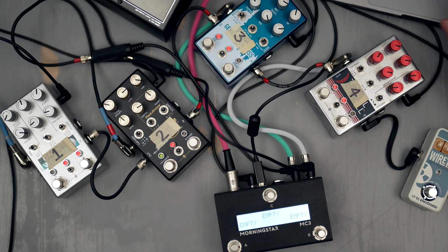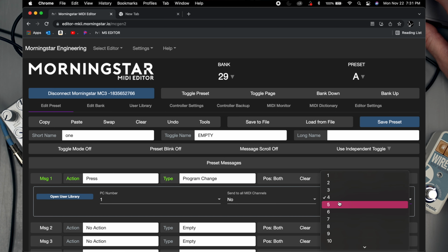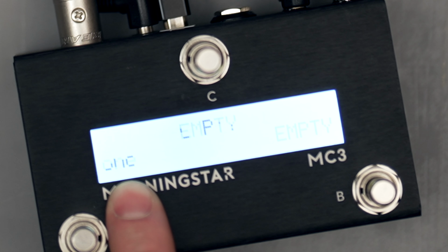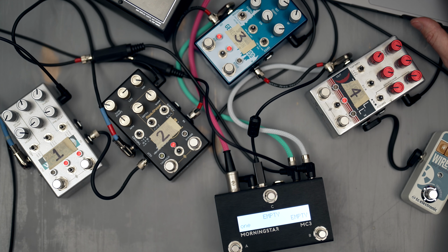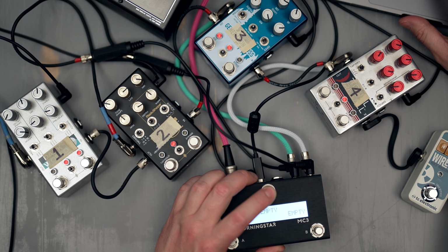All right, so first one, program change 1. It's going to recall the first preset, and this is MIDI channel 4. And that's it for this one. We're going to save that. It's now going to say number 1 right here. And now we're just going to go right on down the line.